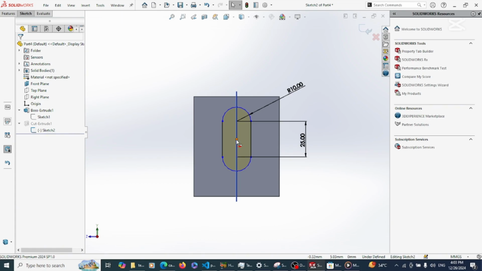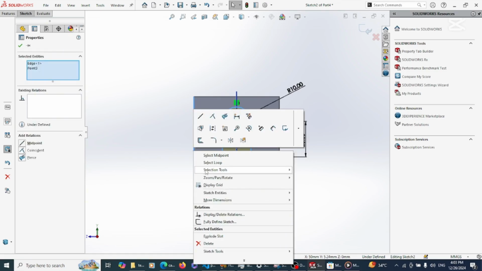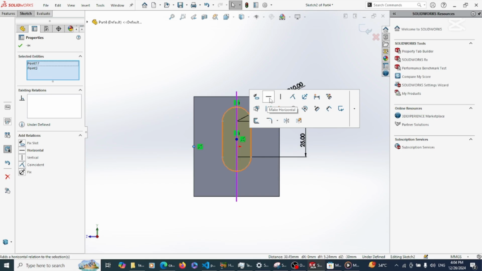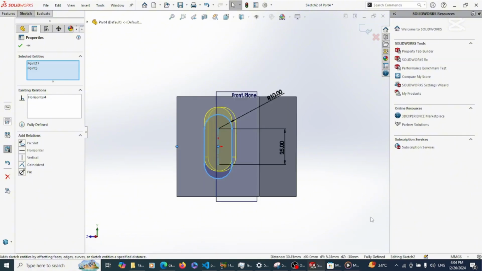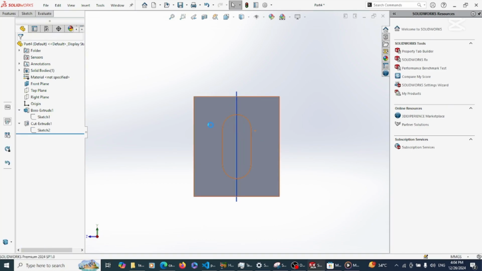So I will just choose the center point of this one, and then look for the center point of this one by clicking, as I said before, hold control, select midpoint, hold control again and select this midpoint of this slot sketch. Good. And then select make horizontal. So it still brings it back to the origin, fine. But assuming the origin was not there, like it was not there before, that's the reason why I did what I did. So if you select that, you get this, and your sketch is fully defined. Yes, our sketch is fully defined. So if I escape now, I should bring the slot back to the normal position.